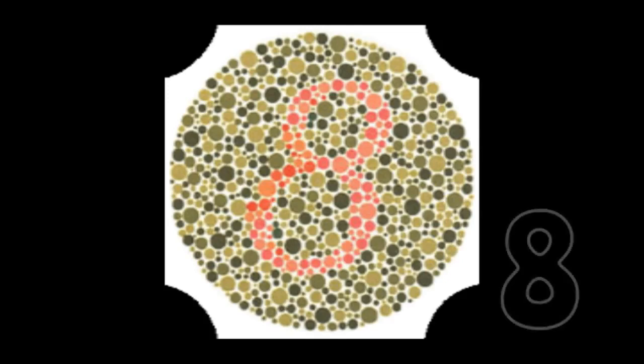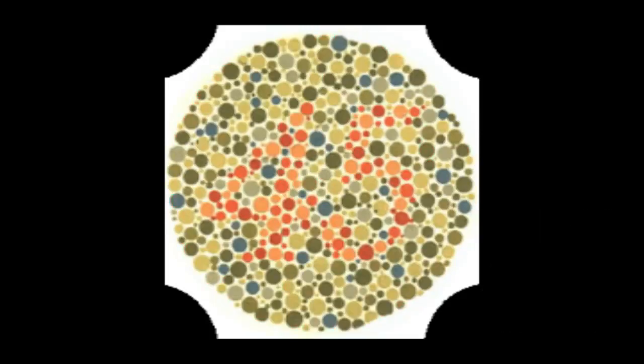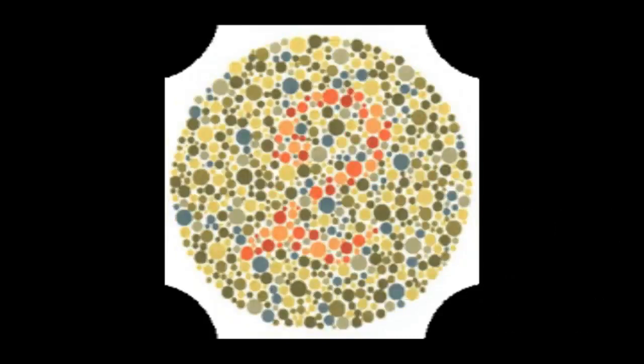These are tests to help you determine if you are colorblind. If the number that appears in the lower right-hand corner does not match what you are seeing inside the field of colored dots, then you either know you're colorblind or should go get checked out by your eye doctor.